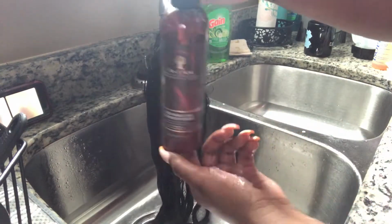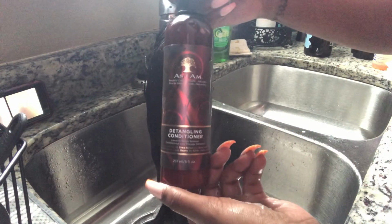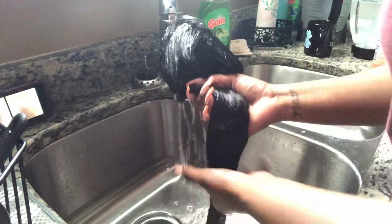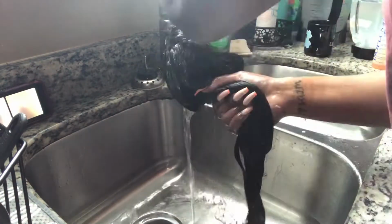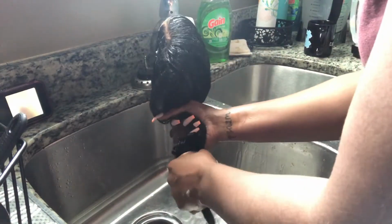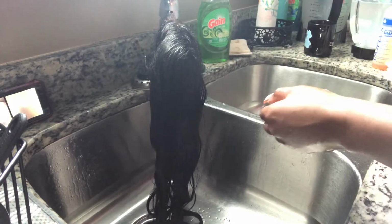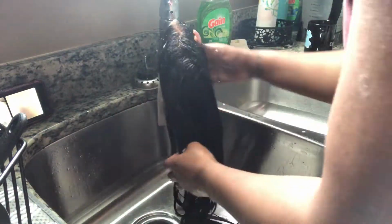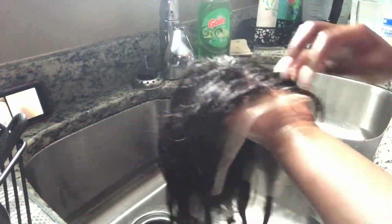So I'm just going in now with some detangling conditioner. I forgot to show it, but I will try and link both the shampoo and the conditioner down below. And I'm just putting this into the hair now that I have washed it. I wanted to lather it up really good to give the hair back its hydration, or anything that I may have stripped from washing the hair with the shampoo, or from the bleach that may have rinsed out into the hair.